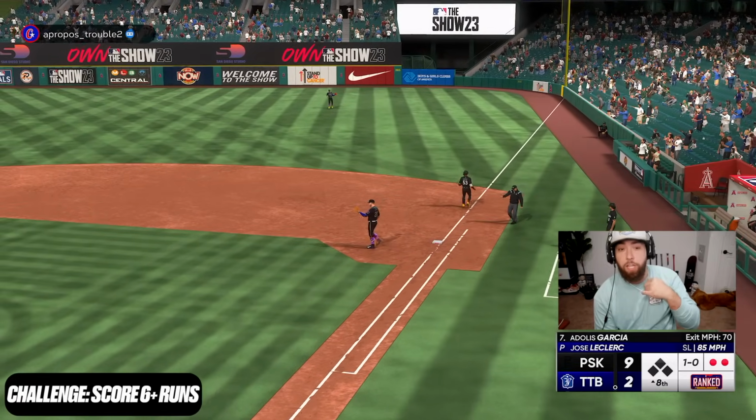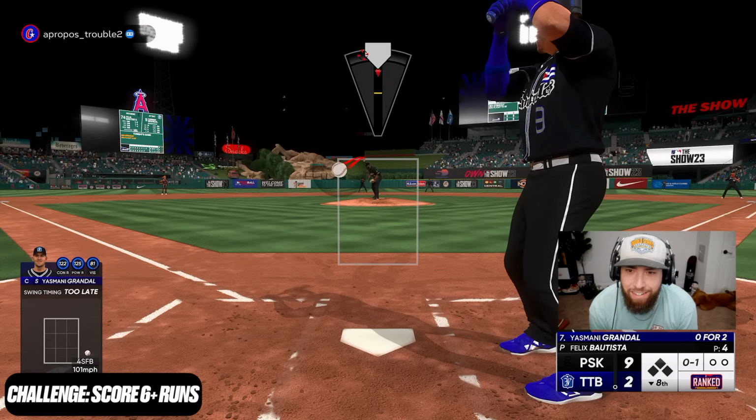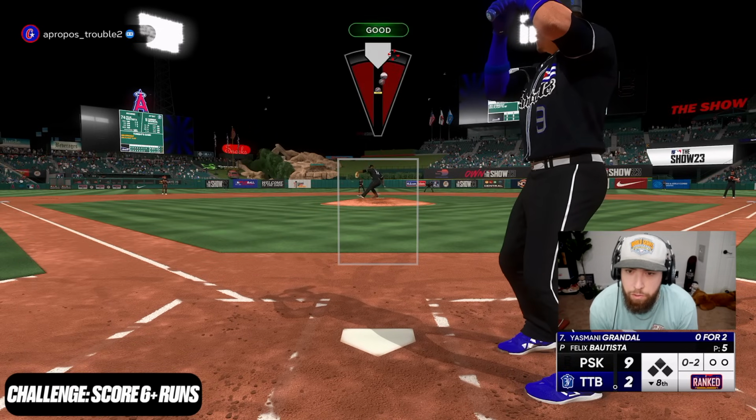I'm just not touching the slider. He should just throw that same pitch over and over again. Yasmani Grandal leading off the eighth. Swings through a terrible fastball. Let's go upstairs now. Good spot. Now just go right after him. Right after him.